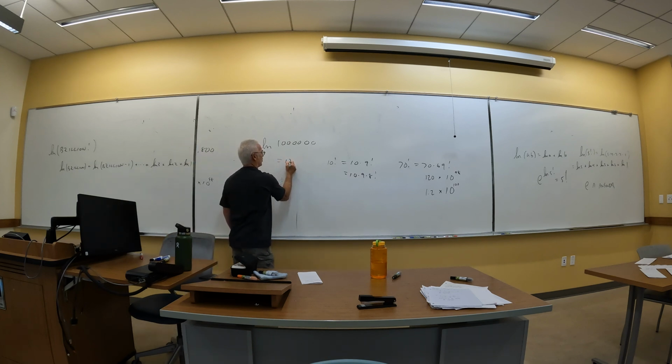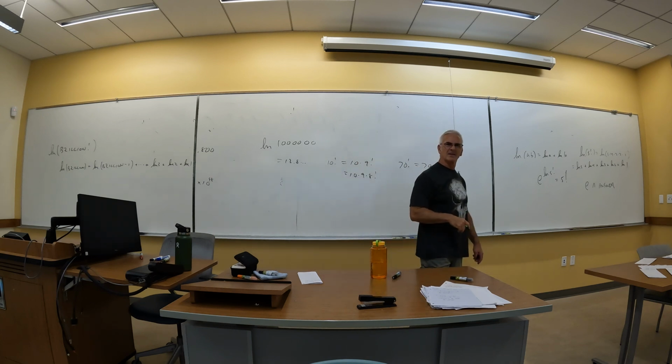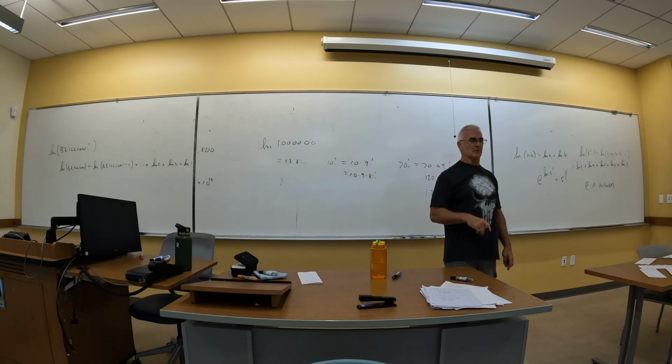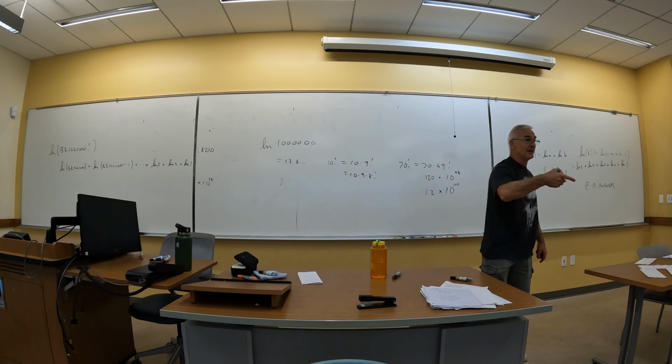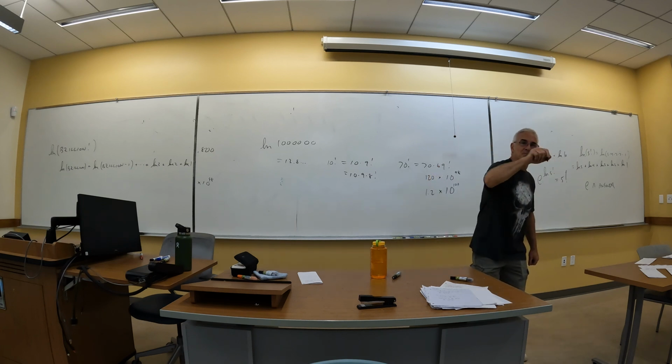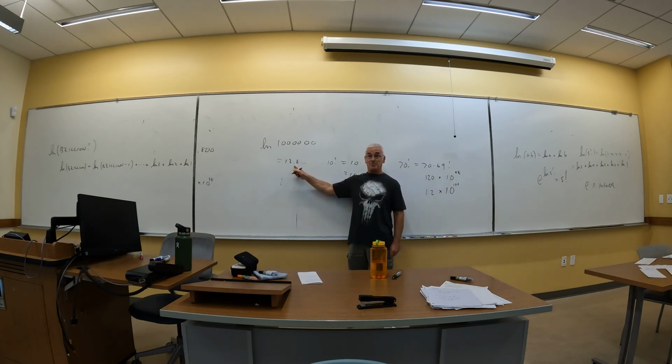13.81551. 13.8 something? Yeah. That all of a sudden is not so big and scary, is it? That's kind of wimpy. Well, I'm a billion, a trillion, a bazillion. No, that number's not very big. Not the log of it. Because you're telling me the exponent. Oh, so if I raised e to this power, I get back the million.